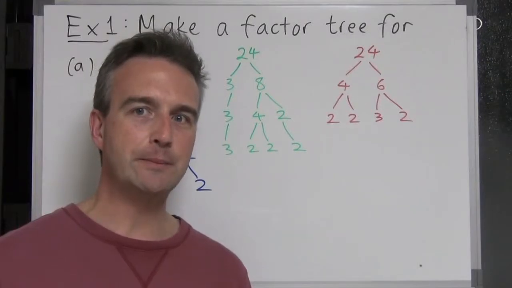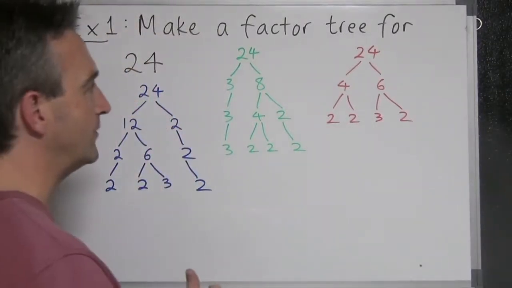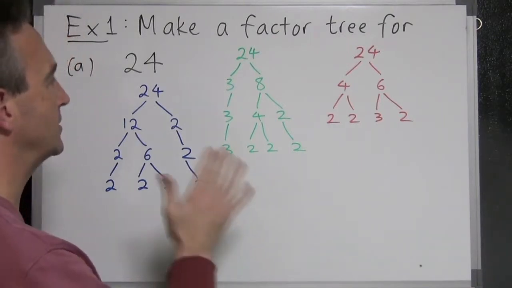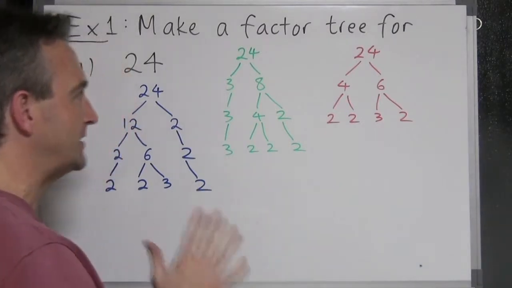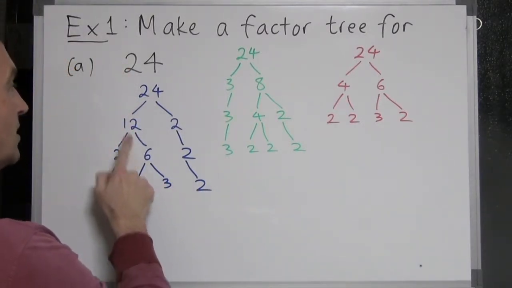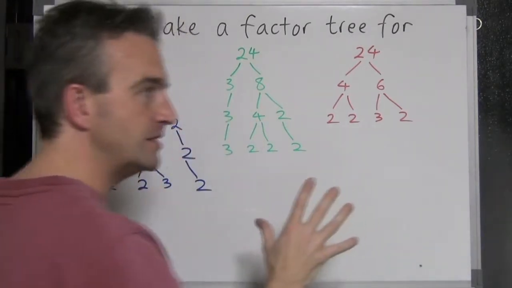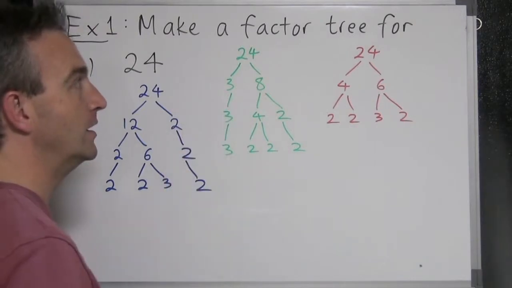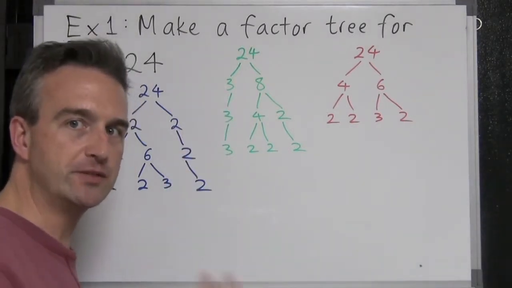I just want to talk a little bit more about what a factor is. A factor is a number that can evenly divide into a number. For example, the factors of 24, any number you can see here on the board is actually a factor of 24. 2, 3, 6, 12, 4, 8. I think I've listed them all there, and even 24. 24 is a factor of itself. Any number is always a factor of itself.